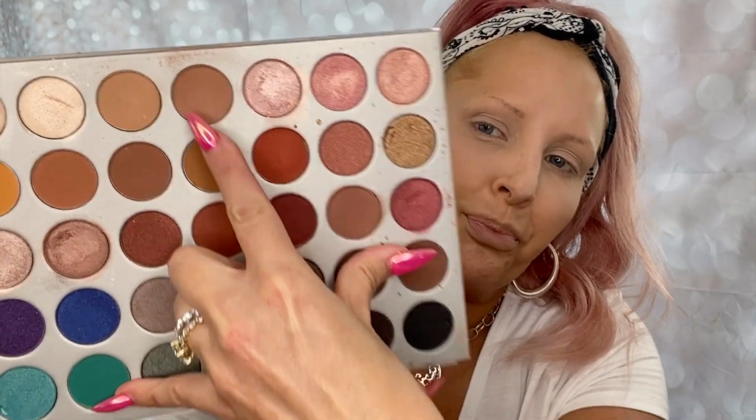All right, so we're going to go into Jaclyn Hill's palette. Let's just go into this color right here. She's got some funky colors in here, like the blue and turquoise and purple, but the majority of the colors are really pretty, so I highly recommend this palette. It is from Ulta, if they're still selling it, I don't know. Maybe she's not selling as much at Ulta. Our Ulta has gotten rid of her other tiny white palettes. They're gone, and I really liked those a lot.